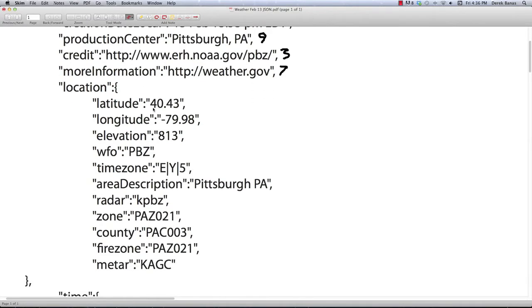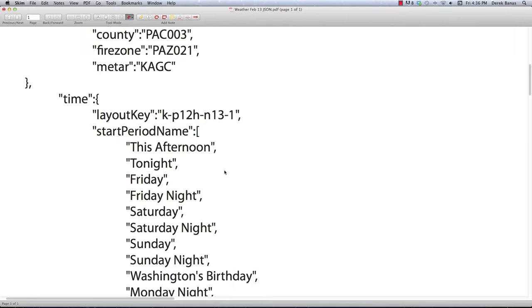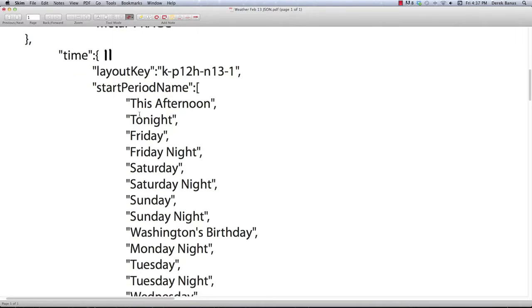And then we get into location, which is going to be 6th in our list. And I doubt I'm going to get anything from there because I'm going to get my latitude and longitude inside of my actual device. Time is going to be 11. And this is going to be very important because I want to dynamically pull in this afternoon, tonight, and Friday so that that can be dynamic. I don't have today, tonight, tomorrow. Well, what happens whenever it's tonight? Well, see the problems.